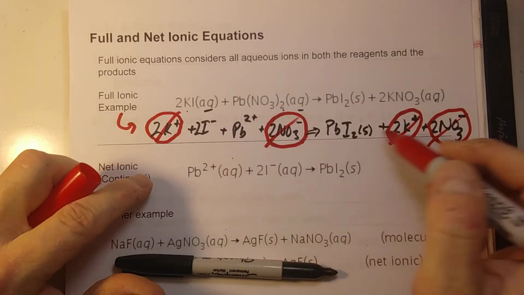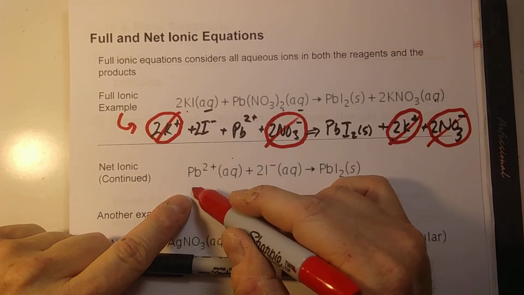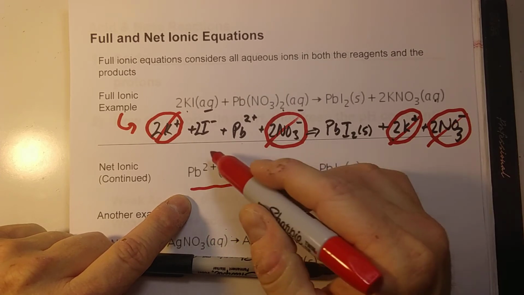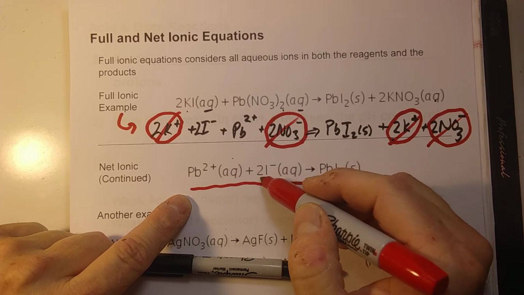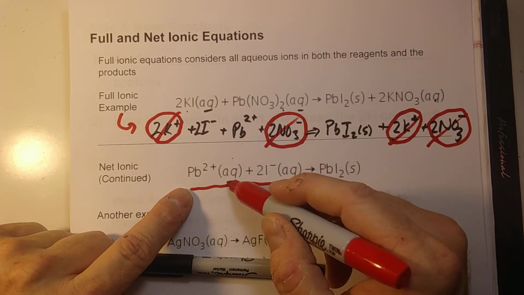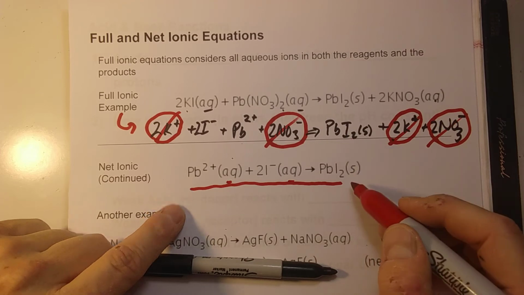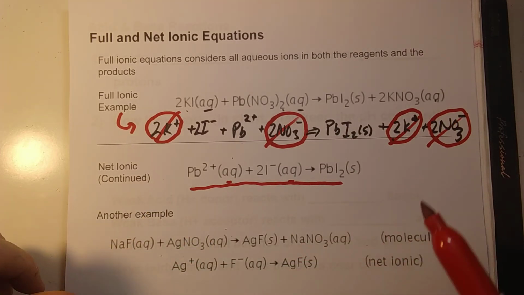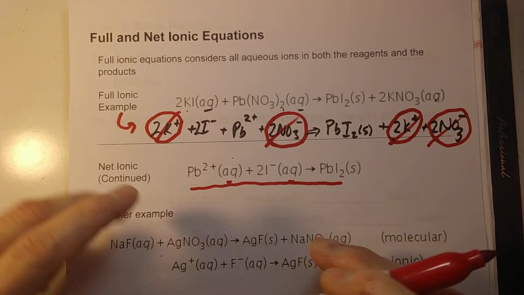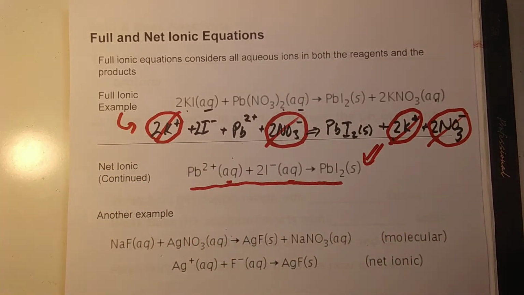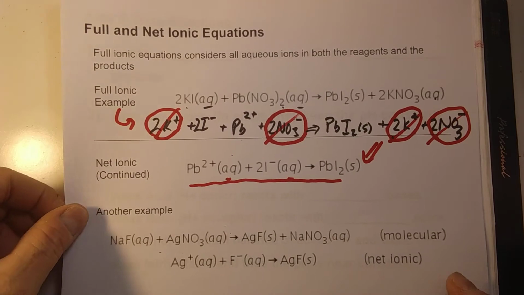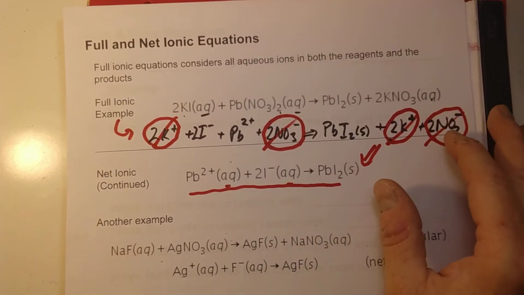this is called the full ionic equation, what's in black, and I would end up with what's called the net ionic equation. 2 I-, with the lead, and again we use those aqueous terms, makes lead iodide. Alright, I'll stop there, but that's the idea of full ionic equations and the net ionic equations we derive from them. There's another example down here if you want to check that out. Alright, that's precipitation reactions. Let's move on into other types of reactions.